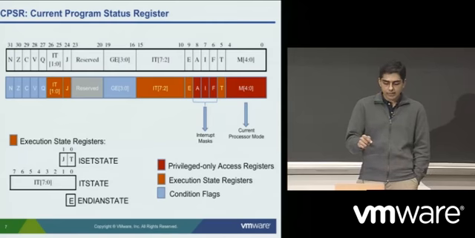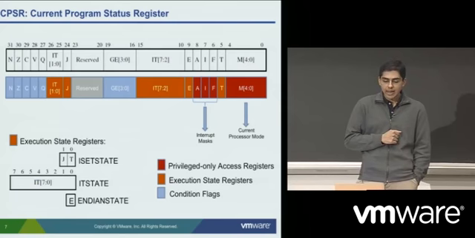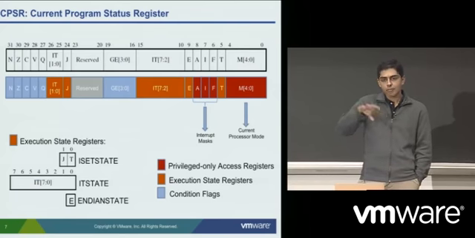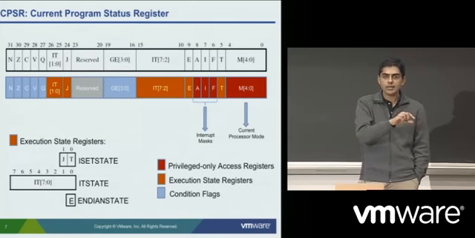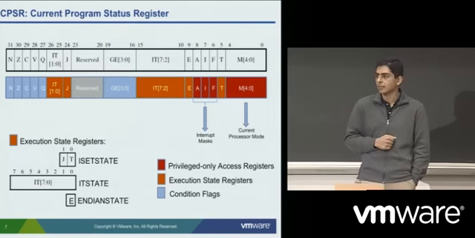The hardware definitely does not rewrite the mode bits or the interrupt enable bits, as you can imagine, because you do not want user mode to be able to arbitrarily switch to supervisor mode to do some bad things, for example, or arbitrarily disable interrupts on the underlying hardware. Therefore, it masks out those bits and only rewrites the other bits that user mode is allowed to rewrite, like the zero flag and the carry flag and so on.